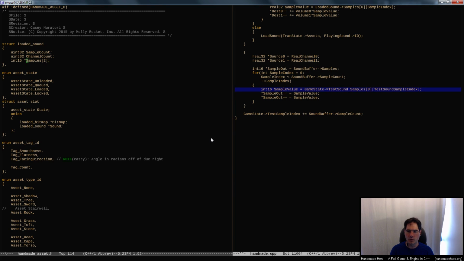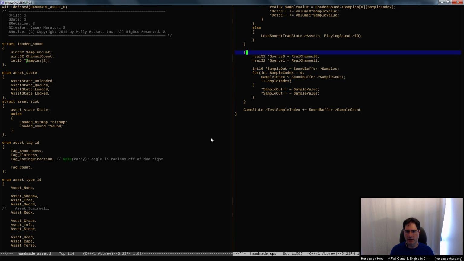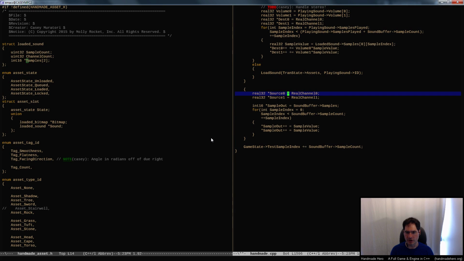And then we need to write to the output buffer whatever the actual values are, converted to 16-bit. So we need to convert these to int16s by taking whatever we find in that channel and rounding it. Something like this. Hopefully that makes some sense.